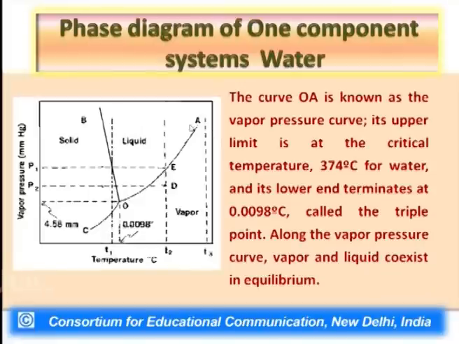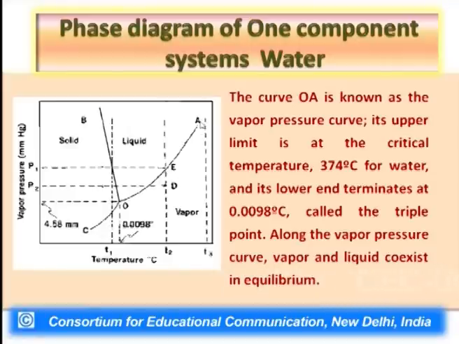Since you cannot make a distinction between liquid and vapor phase, you cannot draw the vaporization curve beyond point A. So, point A is the limit to which the vaporization curve can be drawn, and this limit represents the critical temperature of a substance, which in this case for water is 374 degrees Celsius. Right, this is one limit we have discussed for the vaporization curve. The other limit is point O.